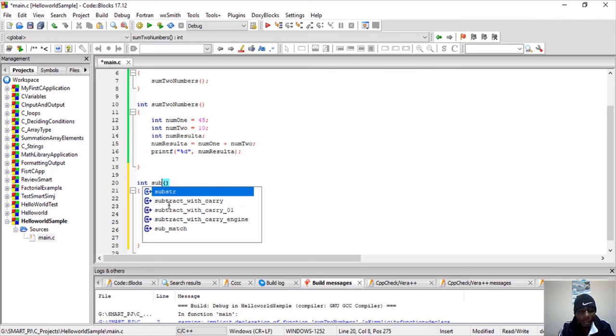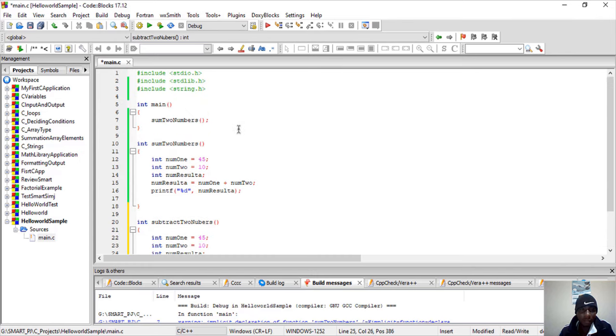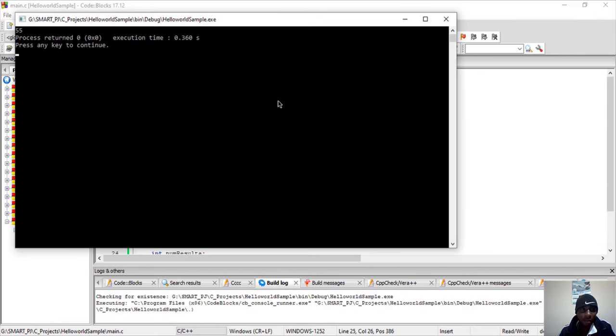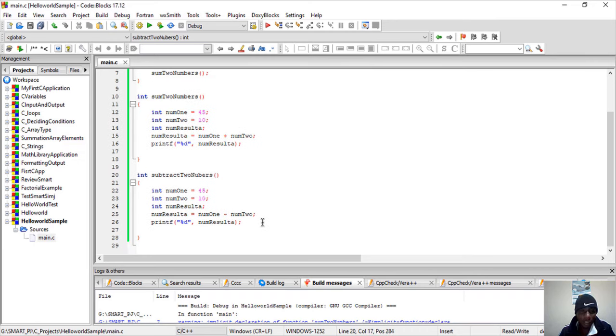Let's say this one subtracts two numbers, and we put a minus sign. It is only giving us 55 because we haven't called the second one.